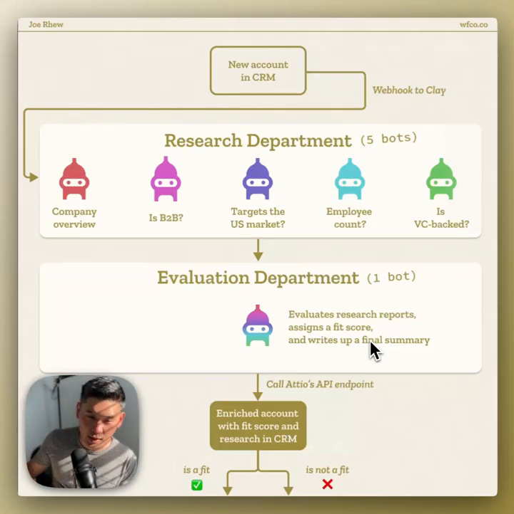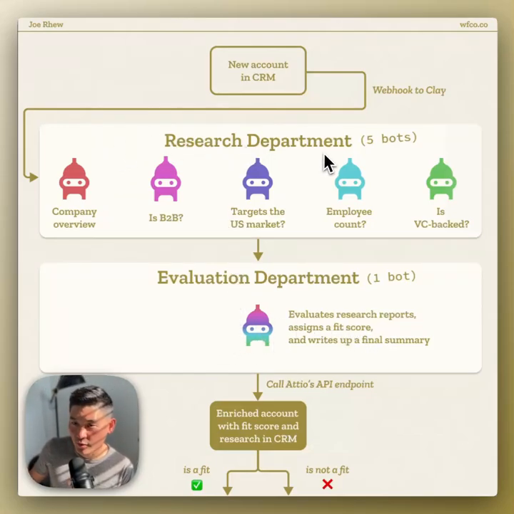The scoring system lives within the prompt here. So again, as your definition or understanding of your ICP changes, you just need to change the evaluation agent here. So that's pretty straightforward, and it looks at everything holistically, so it's able to balance the different research reports and assign an appropriate weighting to each of them.